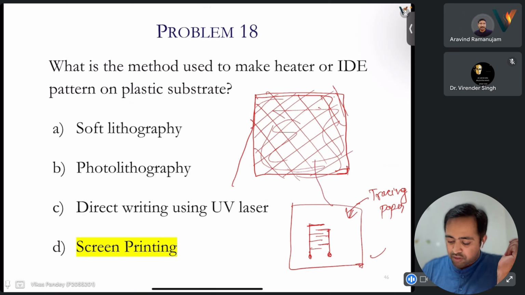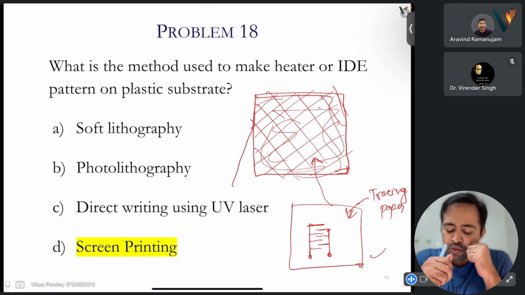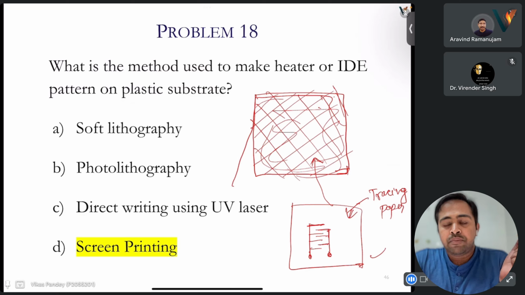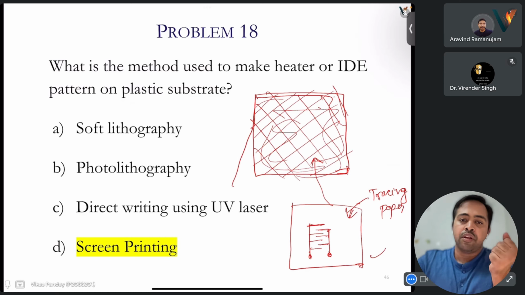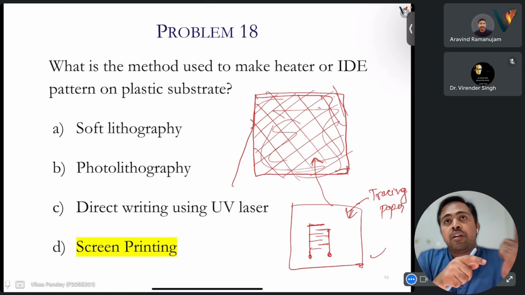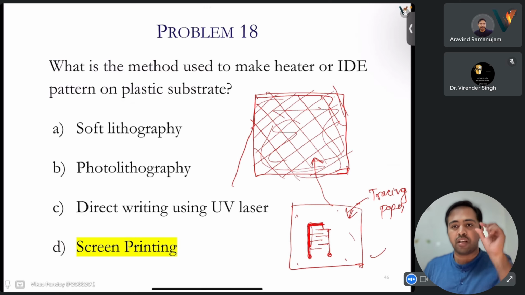So this is put above this, pasted properly and put in light for some time. That depends on what kind of sensitizer you are using. Then it is brought back in dark and this tracing paper is removed. Now the area that is exposed to light, that means all the area except this pattern, hardens, very similar to the lithography process. But this cannot be done at a very small scale. It will be at a larger scale.